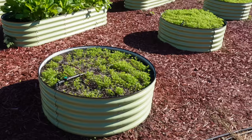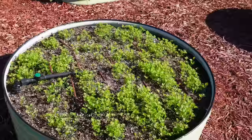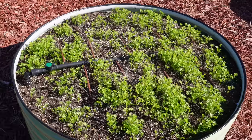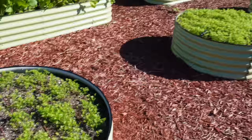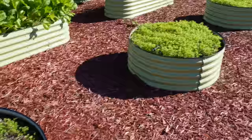So let's start out with our carrots, and I couldn't be happier with how these carrot beds are looking right now. Right here we have our Miami orange carrots. Now for some reason, this bed is not quite as dense as our bed of yellow carrots or our bed of purple carrots. I don't know if I just didn't plant these as thick. I think we're still gonna have plenty of carrots in there. It's just gonna take a little bit longer to get some complete soil coverage.